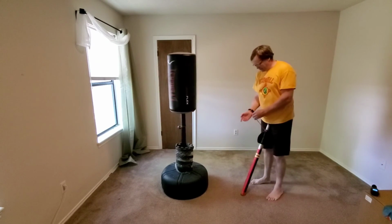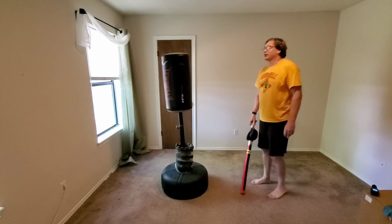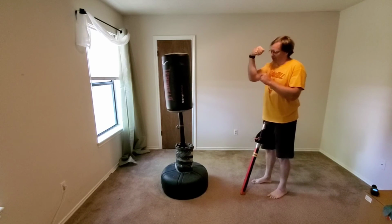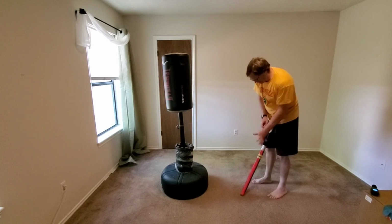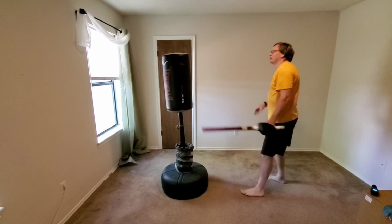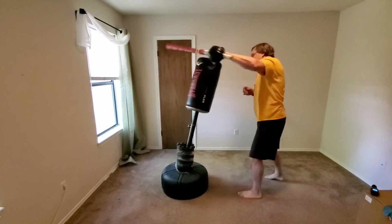All right, so that wraps up all of my wraps, if you'll forgive the pun. But one thing I've definitely noticed, my right hand, using a lot of wrist strain around, which is great if I want to build up my forearm, but not so great for just general shot mechanics. Whereas my left hand, I think I'm using a lot more body movement to initiate. Yeah, that's definitely bringing that more.